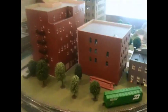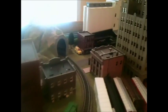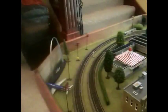This video is just about progress on the layout type thing. This is not like a big video or anything. I thought I'd show the layout. As you can see, this layout is really a mess this time. A lot has changed on my layout since last time. It was kind of messy last time, but as you can see, it's really bad.